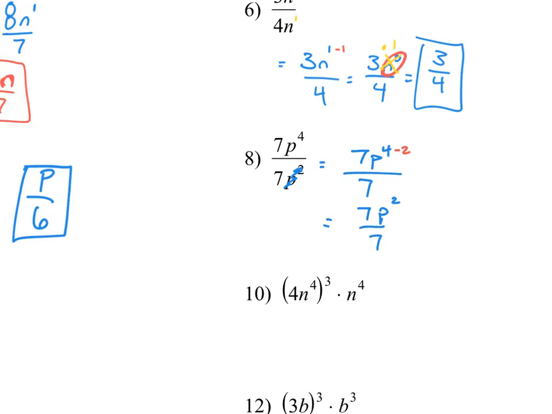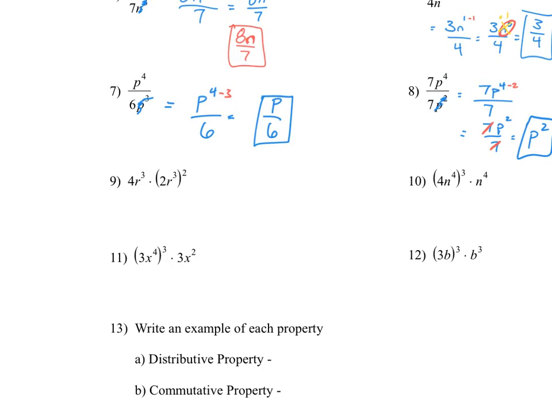Now, here's the part that is different. Now I have the same number on top and bottom of my fraction. Well, what we've got to remember is when the same number is on top and bottom, it will cancel out. And once it cancels out, it leaves you with just p squared. Okay, that's a reducing part. All right, so when we can, we try and reduce the fractions to get down to the smallest possible outcome.